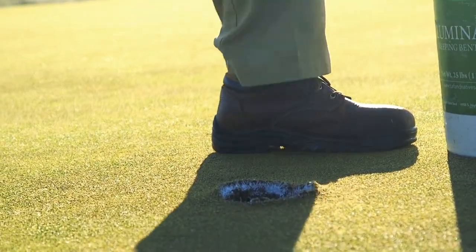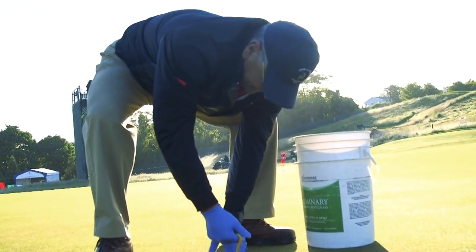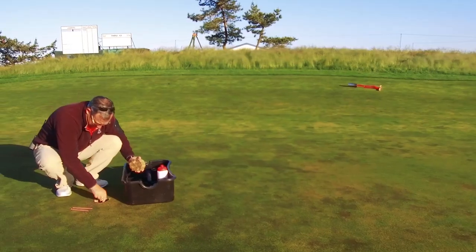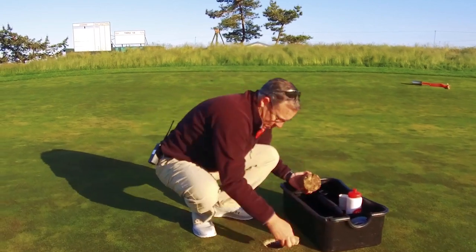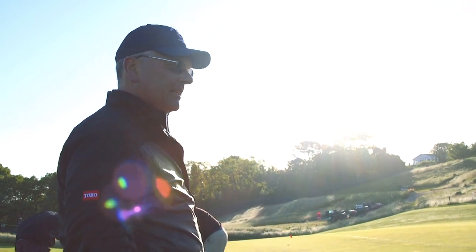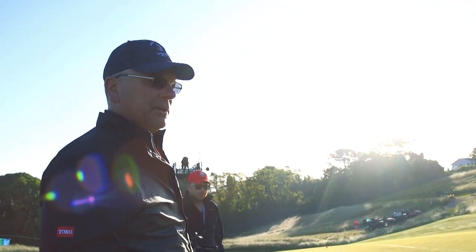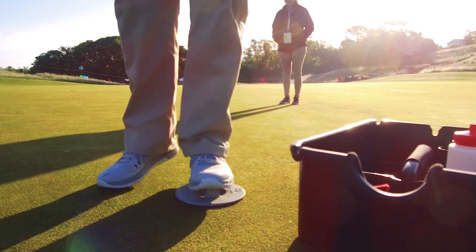First thing we do is pull the old one out here, kind of gently. Pat does that. He cuts the new cup and takes the material he cuts out of the new spot and puts it right back in here. The depth is key because the cup has to sit in there and have a half an inch of dirt showing above the cup. If it's too deep, the cup will go too low and there will be too much grass. If it's not deep enough, if the cup is too high and there's too little dirt, that could affect the ball as it's going in — it could hit the edge of the cup and bounce back out.